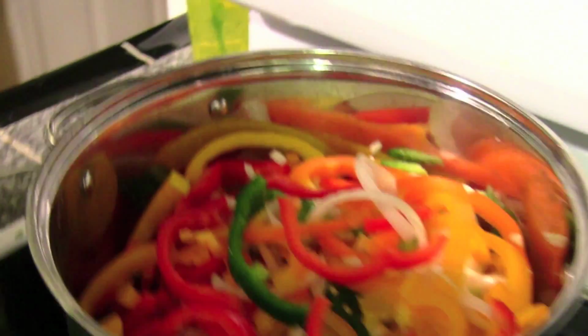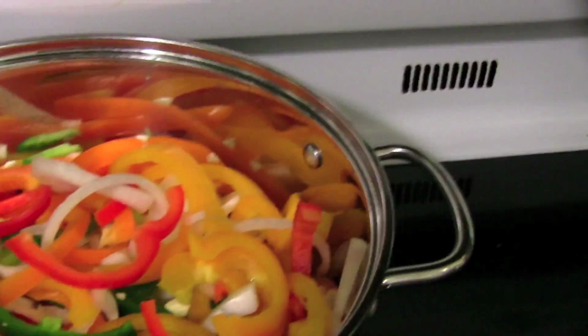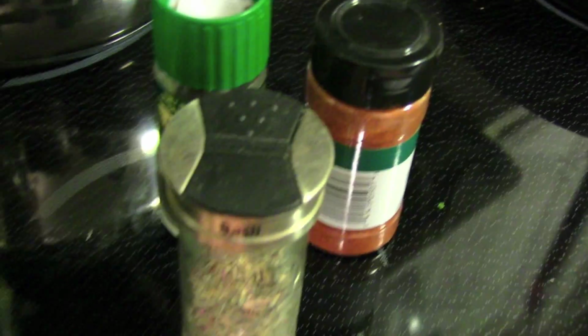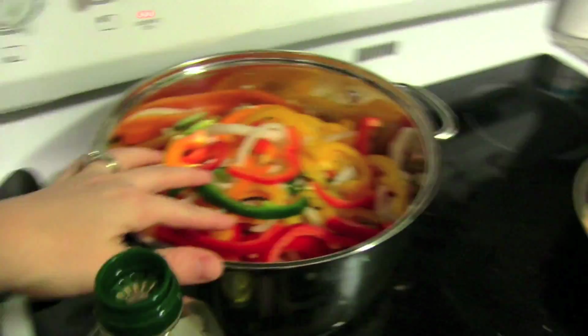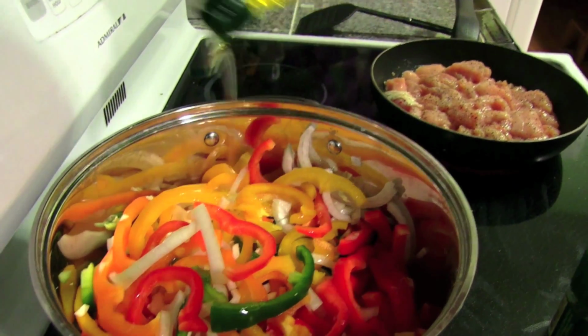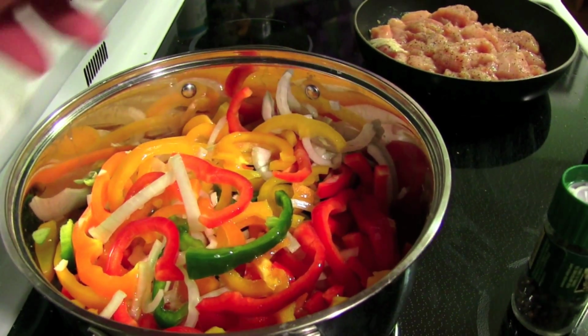And then we're going to come over here, and we've got our extra virgin olive oil. And we also have our black pepper, red pepper, and basil. And you're going to need all three of these ingredients to go into your peppers, onions, and garlic. You're going to want to make sure you get enough just to coat all of it.